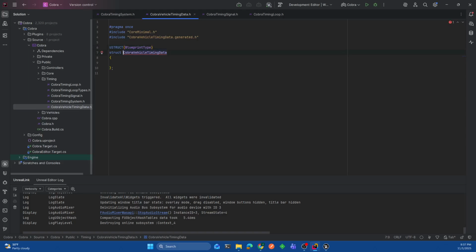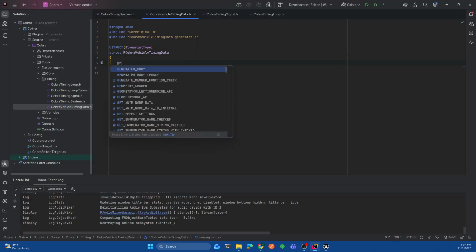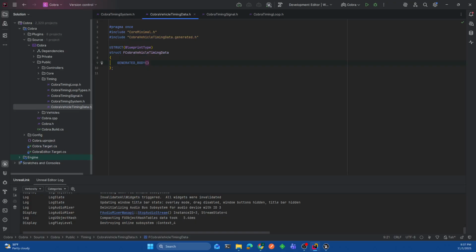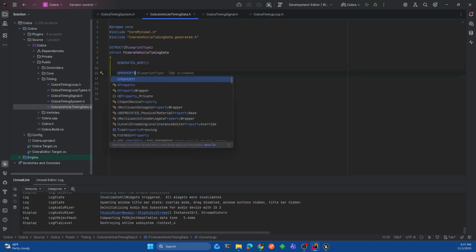We'll stick an F on the front of this, and we have to generate body. And then we'll come down and we'll do int current lap equals 0, and we'll make this a U property.